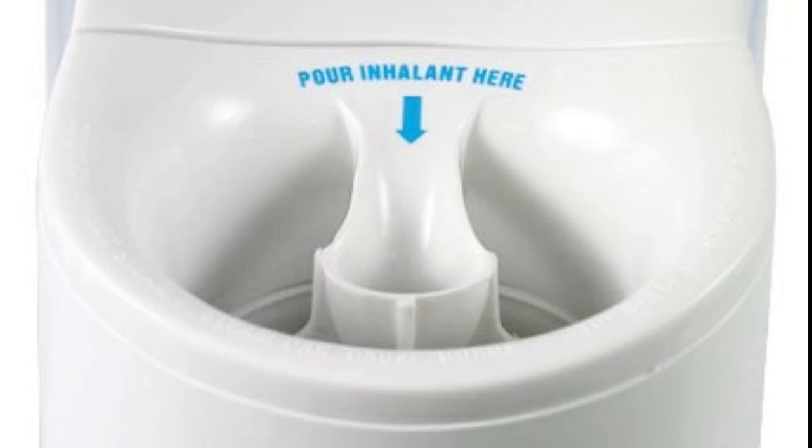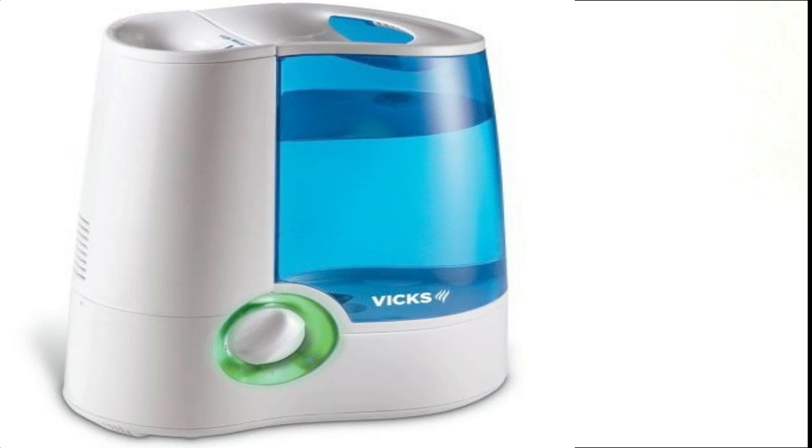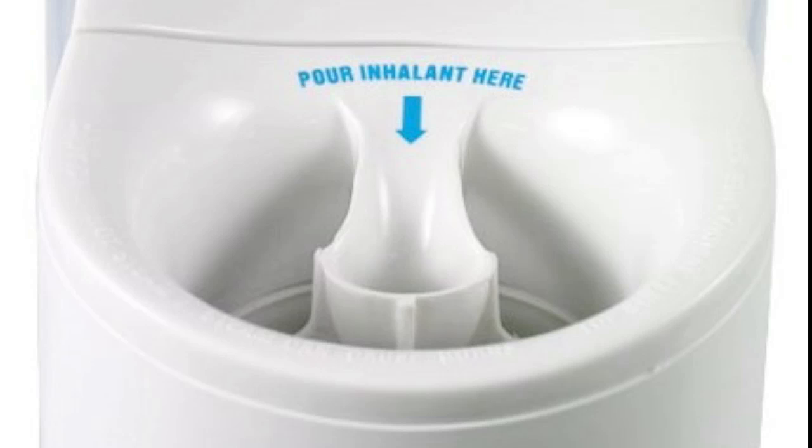After all this, I remembered that a friend of mine told me what he did for his kids when they were coughing. He had a Vicks Vapor Steam liquid medication. What he did was put the liquid into the well of a warm mist humidifier. Make sure you get the one with the well like such. When the steam comes up, the air circulates the whole room, and that soothes their breathing and lessens their cough. I will put a link to these products in my blog, and I hope this will help you at least ease your night cough. I hope it works for you too.